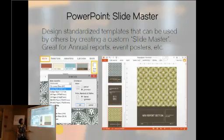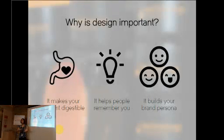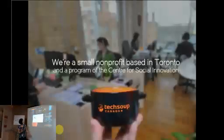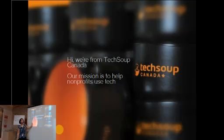As an example, I'm going to scroll all the way back to the beginning, but this is our slide deck. All the things that I have here are things that I obviously created for this workshop, but all of our intro pieces, such as Net Squared, our Texas Global Community, the Technology Donations Program, these are all in the Slide Master as text that is not editable. So when I send this to anyone on my staff, they don't need to change this. Even if they try, when they select intro slides, they can't change it. They can only change it in the Slide Master.